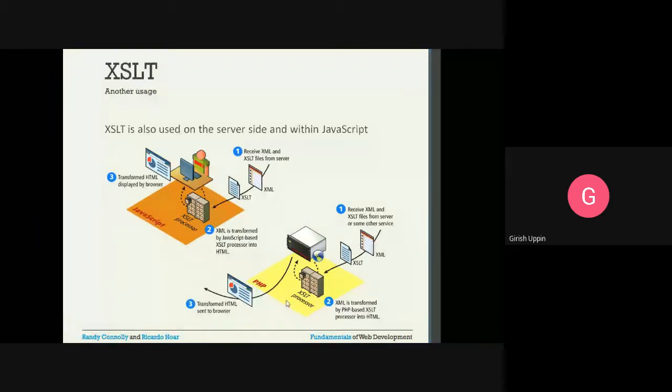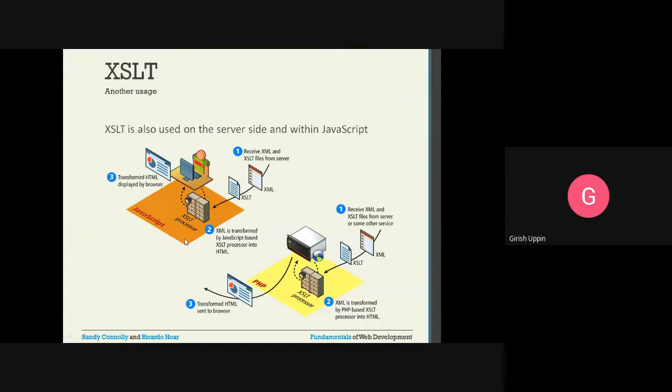XML is transformed by PHP based on the XSLT processor into HTML, and that HTML is sent to the browser. Similarly, this is on the server side, and this is by JavaScript. Same, it receives the XML and XSLT. We have an XSLT processor. XML is transformed by the JavaScript based XSLT processor into HTML, and that HTML is sent to the browser, and it will be displayed on the browser.